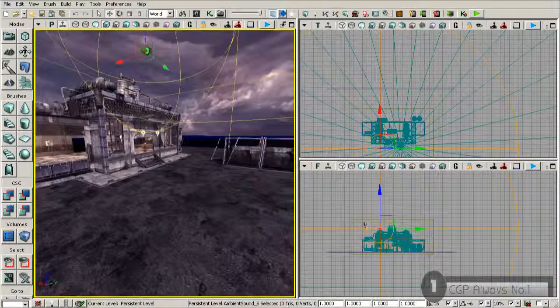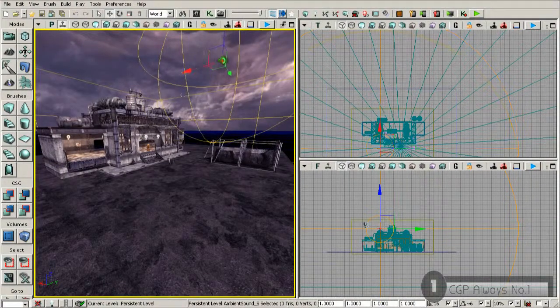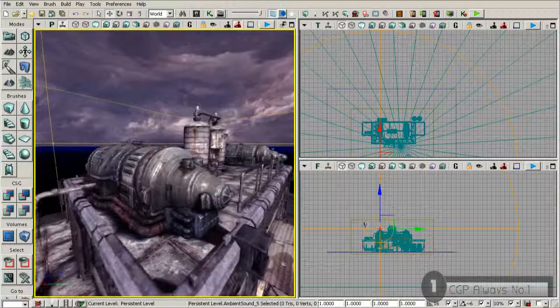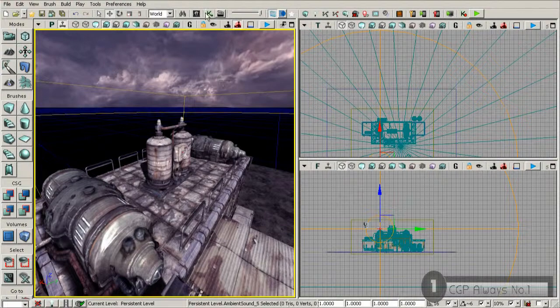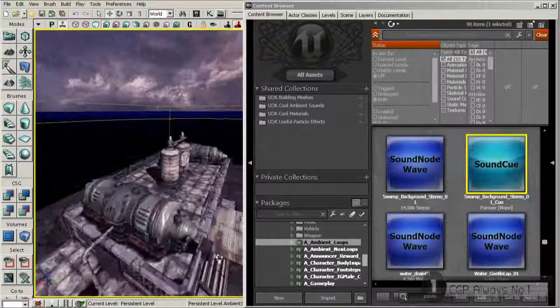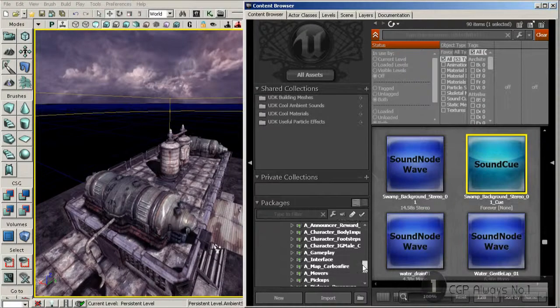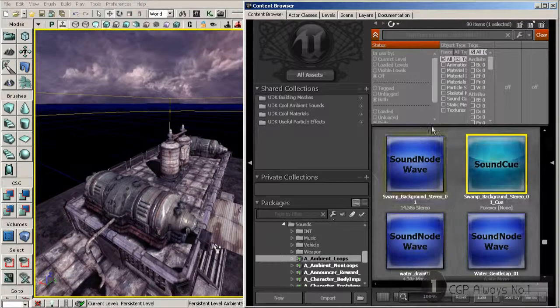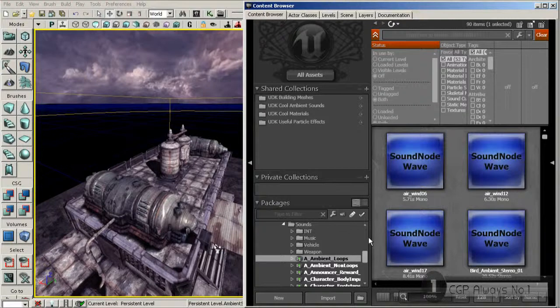So now that we've added these sounds in, I want to add in a couple more. I've got my ambient sound, and now I want to add in some sounds for my machinery and things like that. So I'm going to go to my content browser. I'm going to right click on this and tell it to stop sound, so we don't have that going on. Now I want to look around in here and see what I have. Some of the ambient sounds that I have, let's look at sound cues. Let's turn that off there, because that's going to get rid of our sound waves as well.